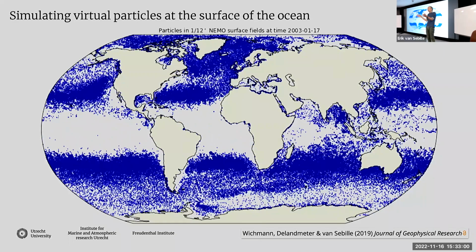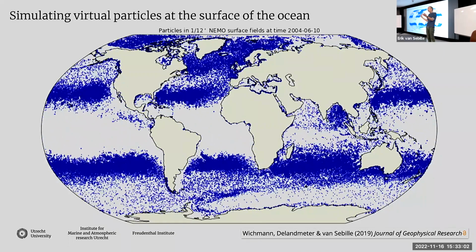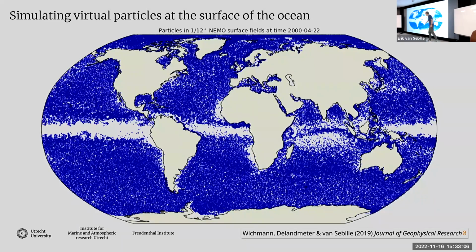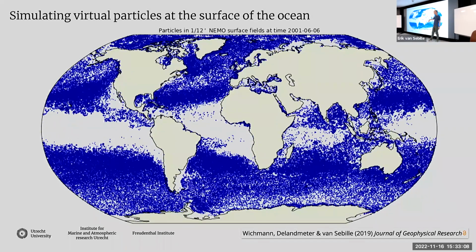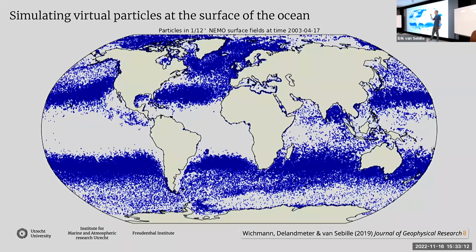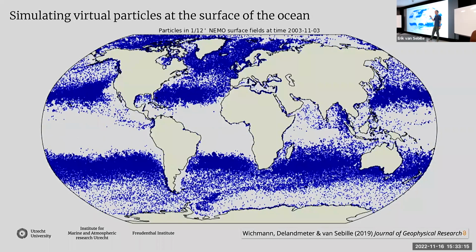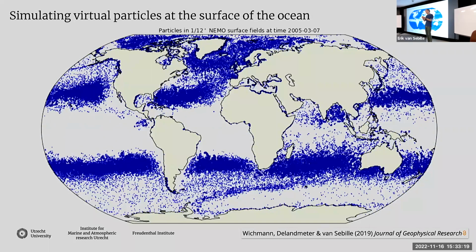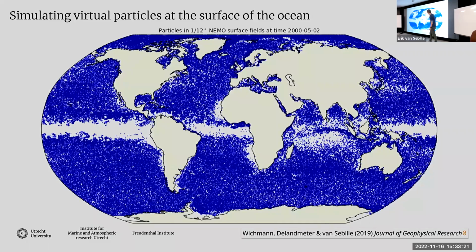And what I want to understand is why is it happening and how does the physics actually control the movement of plastic around? Not only on a large scale, but as I'll show in a few slides, very much also on a very small scale. And in particular, I'm interested in the interaction between very small scale physics and very large scale physics to create these accumulation bands.